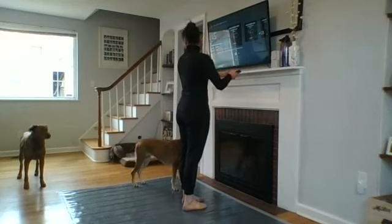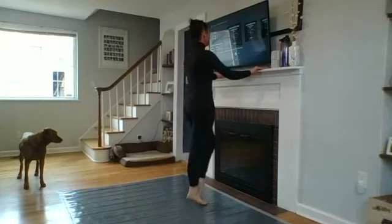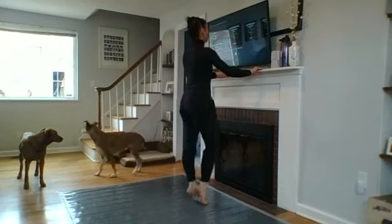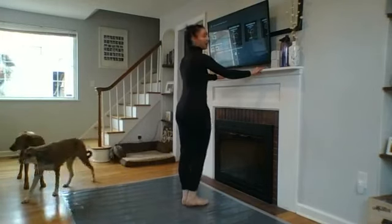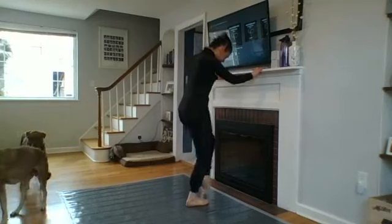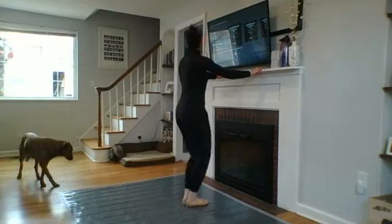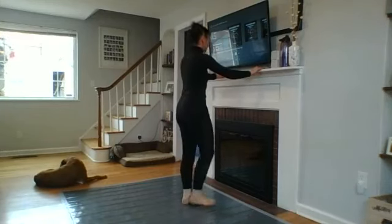Six, seven, and eight. Pedal one, and two, three, four. Over the right foot, over the left foot, roll through. First position, same thing.